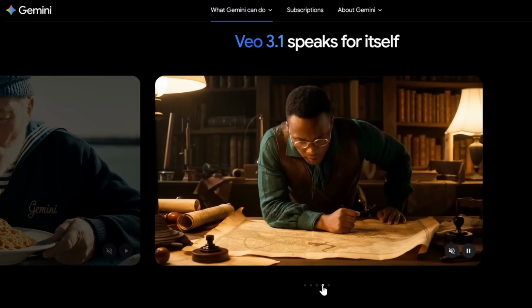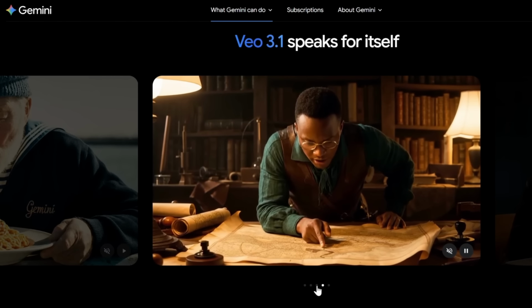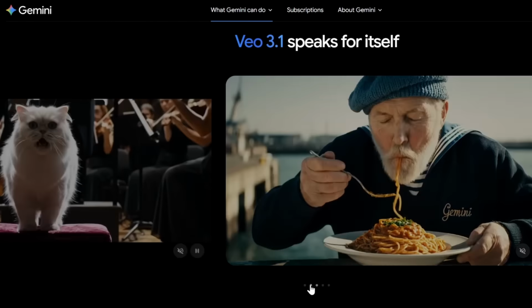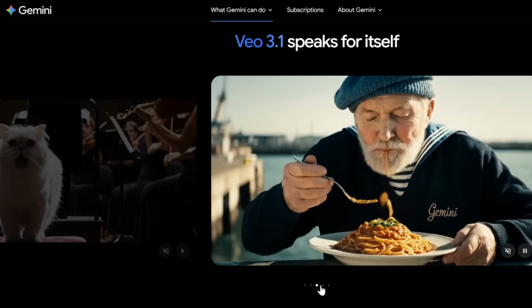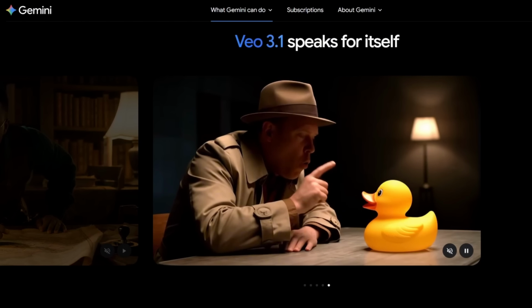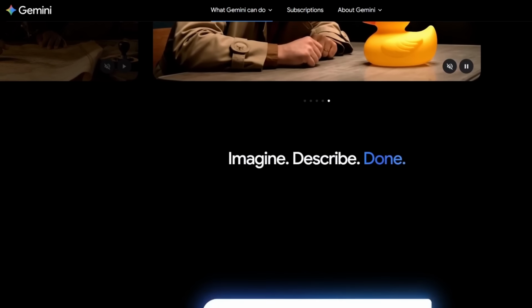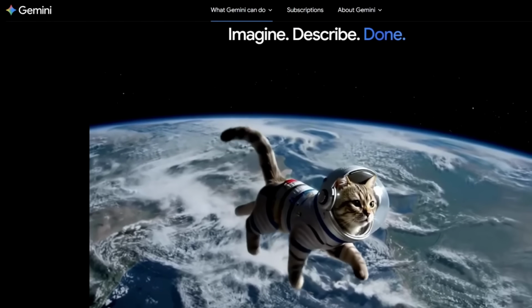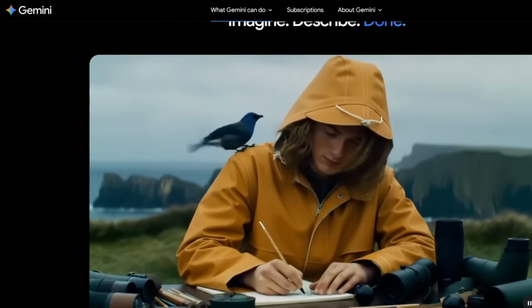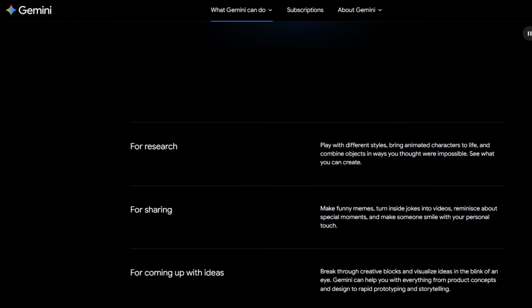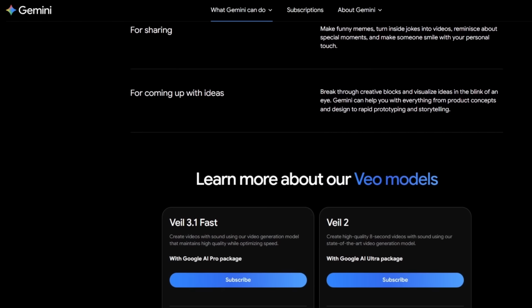So, Google's Veo 3.1 is being called the most powerful video generation model available today. It comes from DeepMind, the same team that built some of the world's most advanced AI systems. What makes this version so different is that it isn't only for short clips or random visuals. It's designed for creators who want both short-form and long-form storytelling. That means you can make quick viral videos or complete cinematic scenes from the same model.